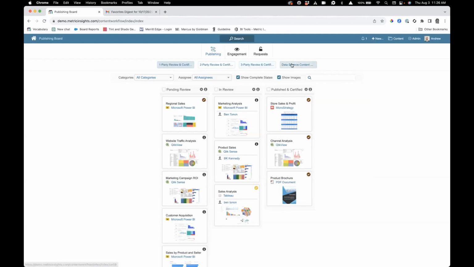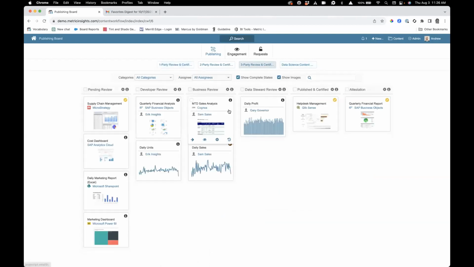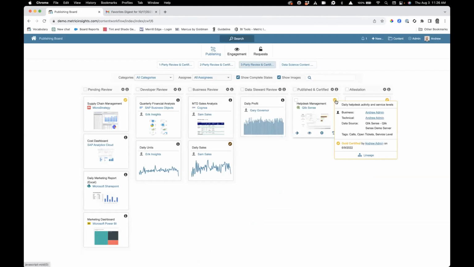Or maybe it's our financial reporting and it gets more scrutiny: the developer signs off on it, the CFO looks at it before it goes live, our data stewards confirm that the content is correct before maybe it gets a gold level of certification and gets added to the catalog.